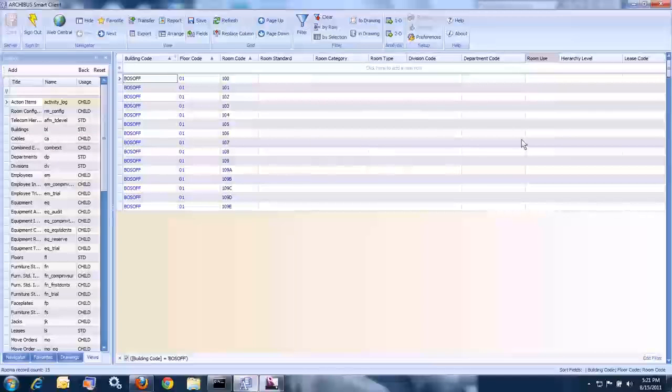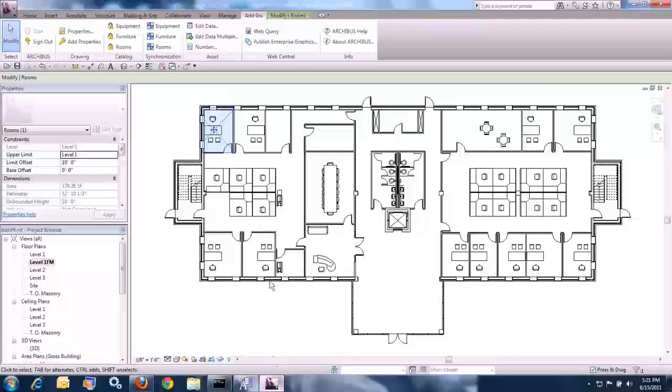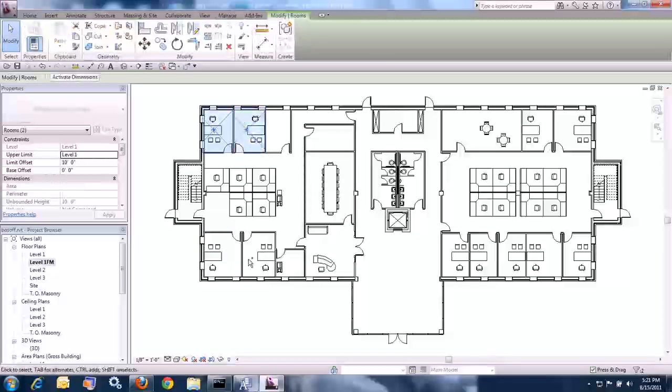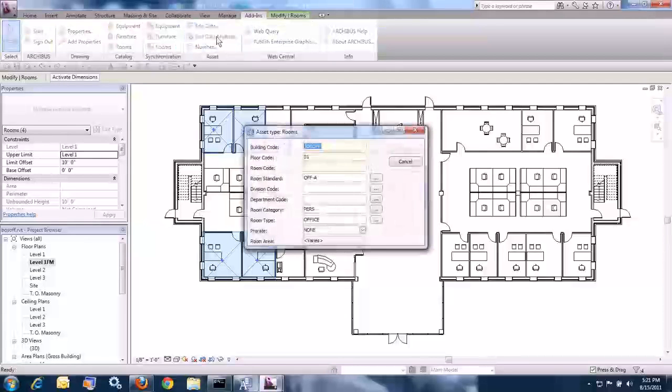We're going to go ahead and build this data, and we're going to do it using a few different methods. The first method is to use this edit data. Now, I don't really want to do a single room at a time. I have 4 offices that we're going to build. So what I can do instead is grab all of those office room elements, and instead of edit data, I'm going to edit data multiple.